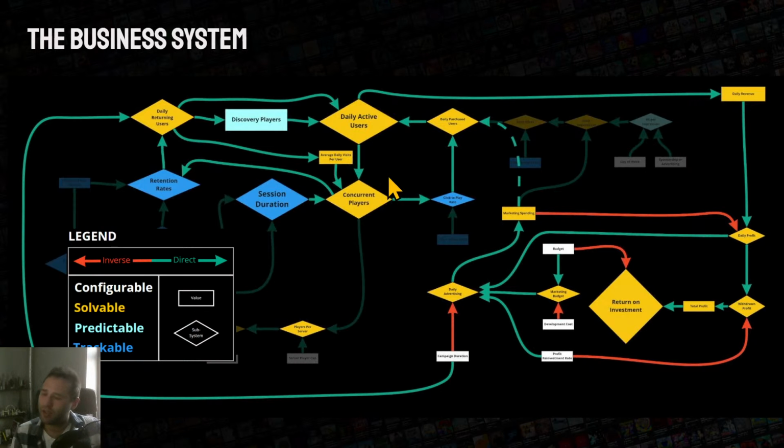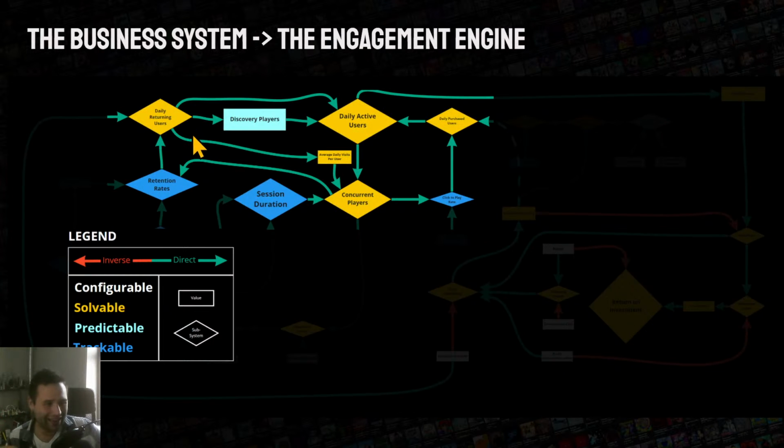I'm sorry, this side of it is boring to me, but this side of it's some really exciting stuff. And let's focus on that. All right. So this is called the engagement engine because you'll notice that the majority of the key performance indicators are actually in this area. And honestly, I should probably have included the revenue, which is right here. But this engine right here, this is how a game succeeds. And that is the core of the entire process.